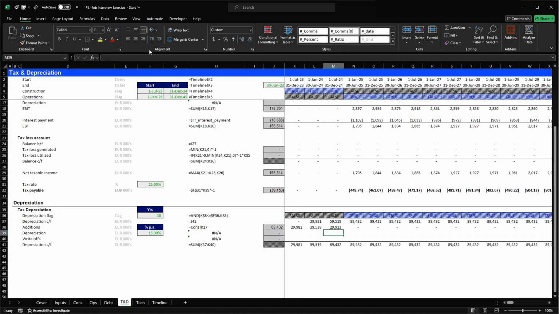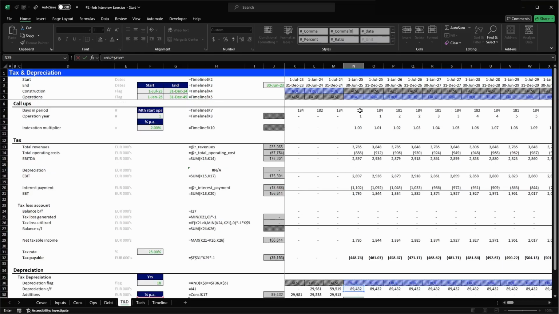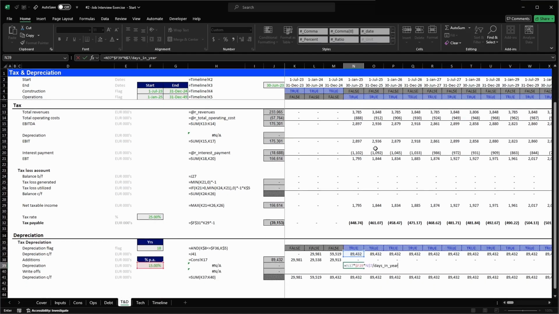So how are we going to depreciate the assets? So basically we have to have a 15% depreciation per annum. So we have to account for this over here based on what? Based on the value that is on our open balance. Okay, so what we're going to say, equals to what? This value on row 37 times, I'm going to grab the information over here. I'm going to press F4 3 times. That's the depreciation rate. And now we have to account for only the fraction of the year of this particular period. So we can do it by going to our number of days above here. I'm going to press F4 2 times divided by days in year. Right? And we're going to press enter.